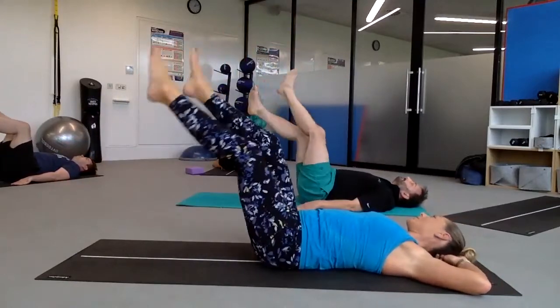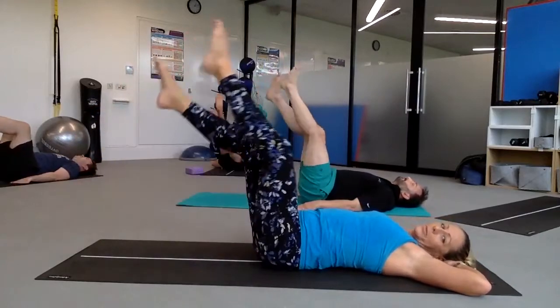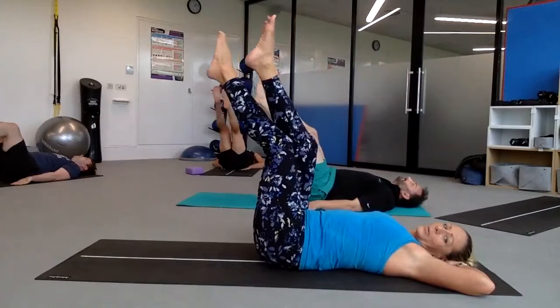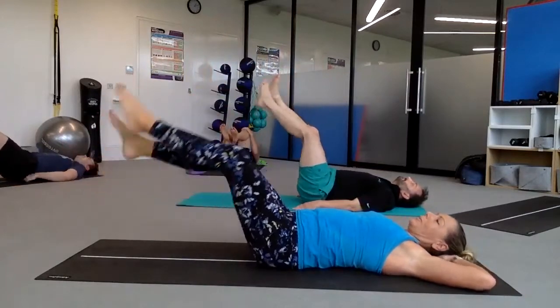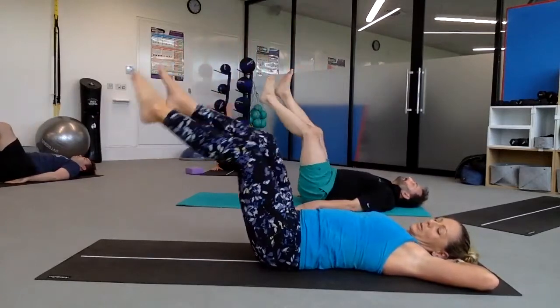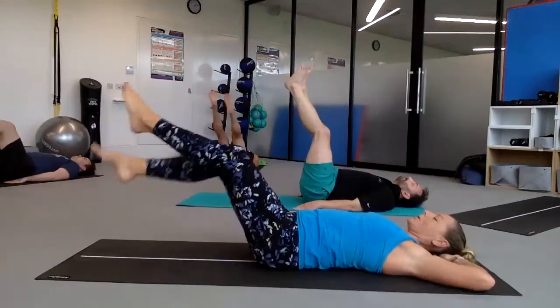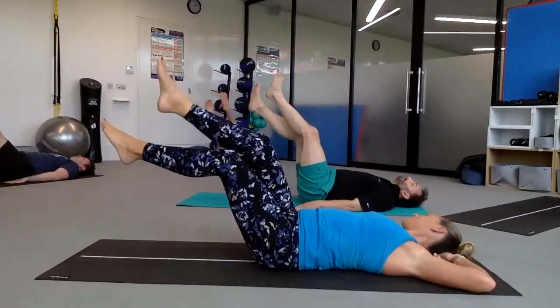Come on, work, work hard into those tummy muscles. Point the toes. Keep the knees very slightly bent. Four more. Let's speed up the crisscross. Come on, come on.